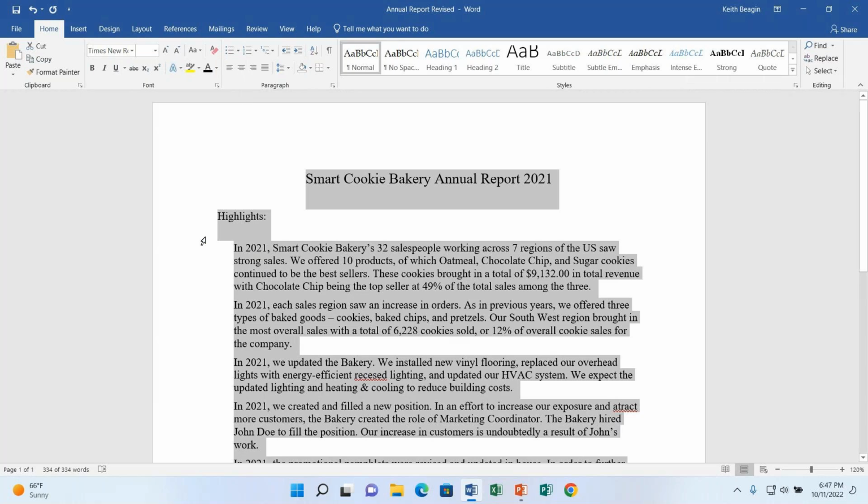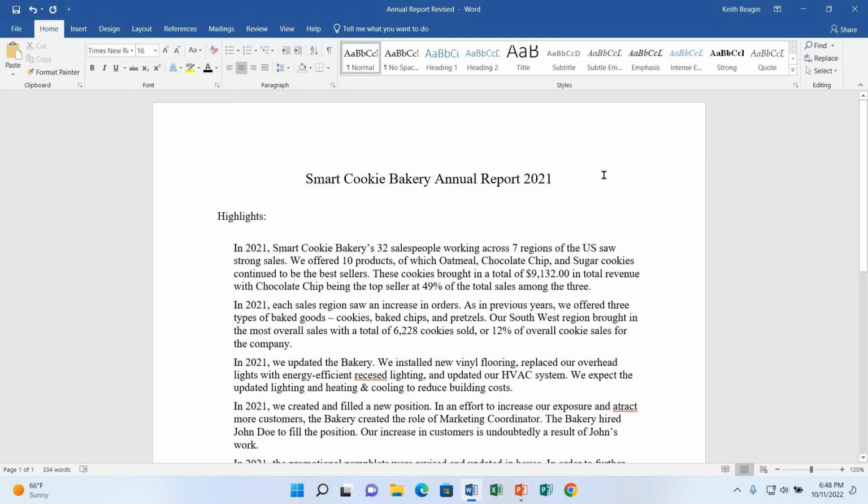All right, good. Okay, now you can go ahead and just click anywhere on the screen to get rid of the highlight for now.